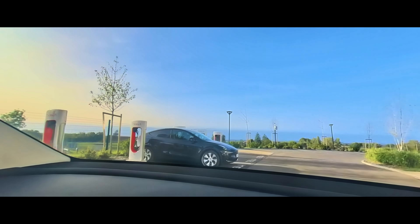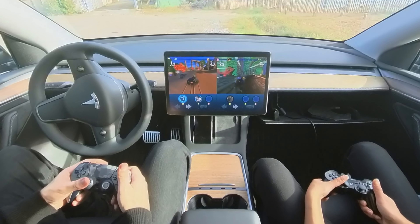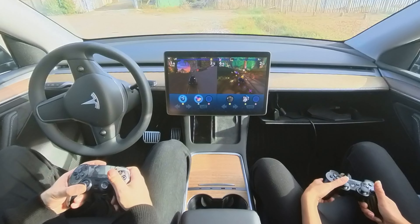Tesla chose to go with an AMD Ryzen chip for this Model Y. You can play with the touchscreen or with PlayStation controllers — one connected via Bluetooth, while the other is plugged into the glovebox USB port. It's great to see that this car comes with a few games, such as this racing game. It's very fun and adds some entertainment while you are stopped for a charge.